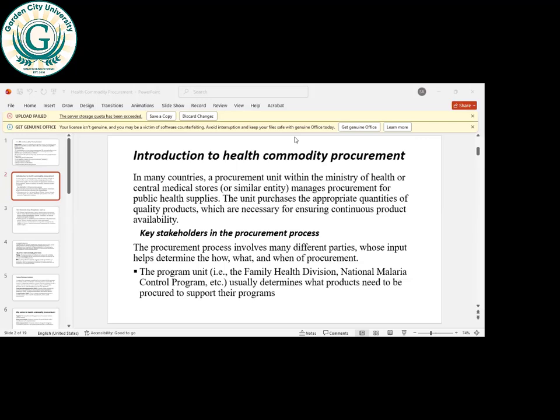So these units we find in the health sector play a major role as key stakeholders when it comes to procurement, because the items you procure must be decided by them. They are the ones going to use it. So you, the procurement officer, cannot just get up and procure anything. No, you procure under instruction, under request. Everything you do is based on request, and these requests normally emanate from the program unit.